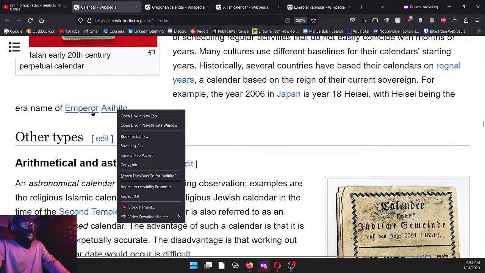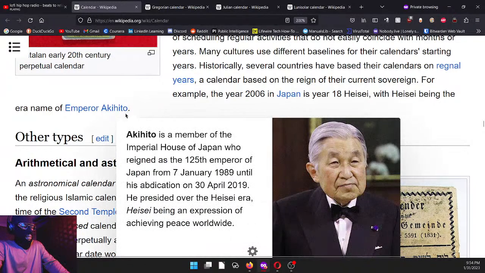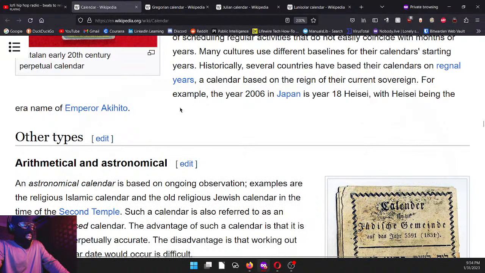So I take it that Emperor Akihito is a recent person. Yeah, from the reign from January 1989 until his abdication in 2019. So an example would be the year 26, which used to be Heisei when he was emperor. So it's the year of the emperor, similar to, let's say, North Korea when it comes to the year of Kim Il Sung, who was the founder, or really just the ruler of North Korea as its first leader when it was its own sovereign country.